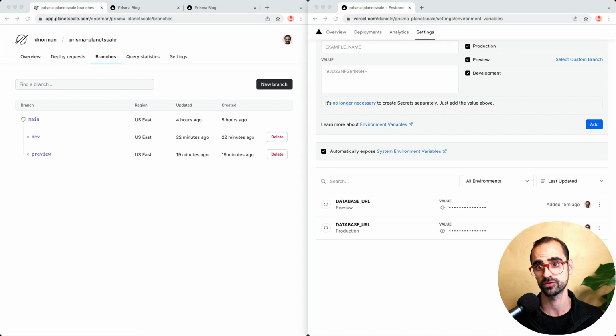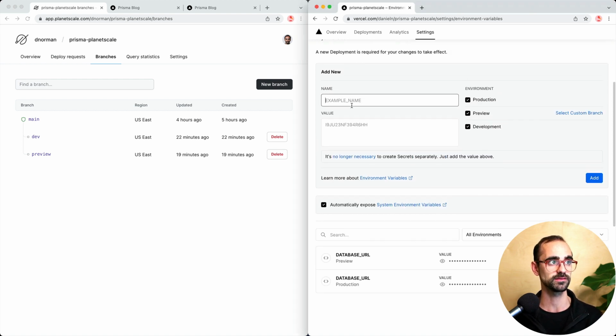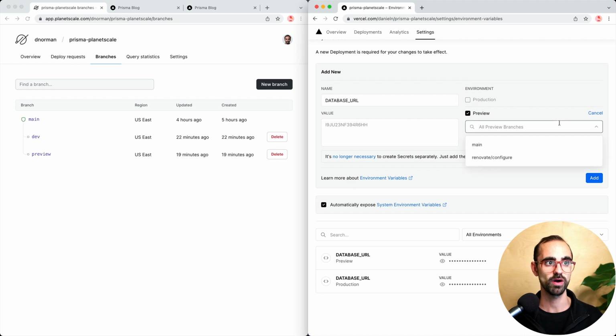And so my general recommendation would be to use a separate branch whenever you want to make a schema change to the main branch. So that means if you have one pull request that is going to introduce some changes, you create a database branch on PlanetScale, and then here you can actually set an environment variable for only a specific branch. And so right now I only have two, but assuming that I was going to create a pull request and the branch for this would be add new fields, then I would be able to set that database URL for only that branch.